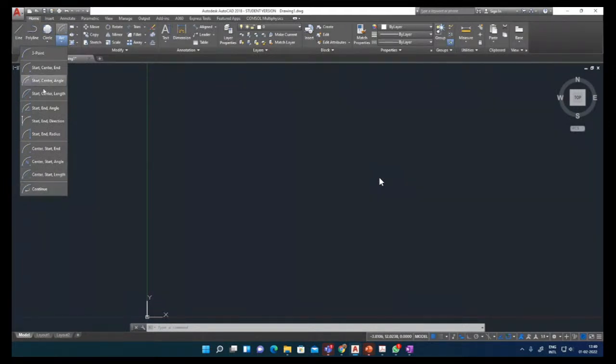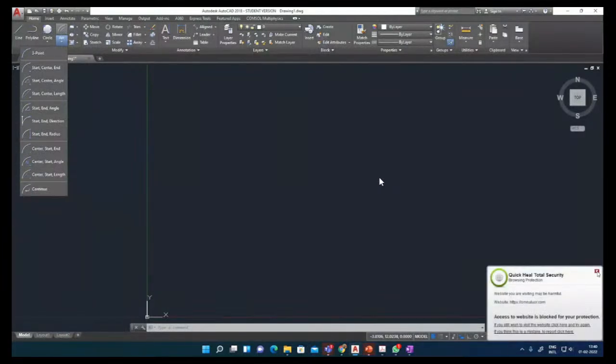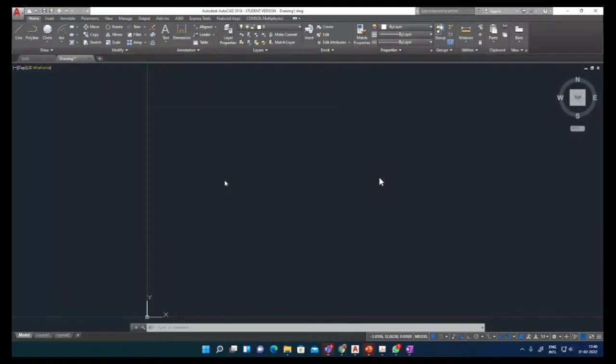So you should explore these commands whenever you are practicing. Try to click and then see what it's saying in the command line below. Whatever it is saying, try to use that. Only if you practice will you be able to know. Okay. Now there are different geometrical transformations also.